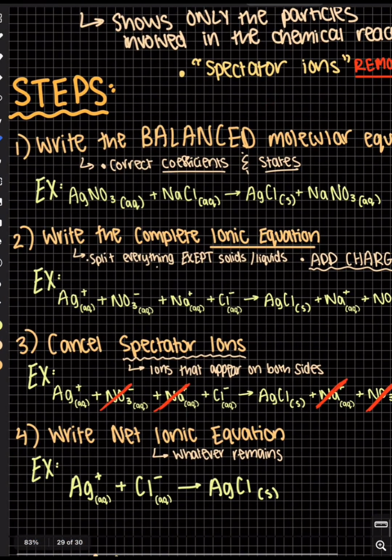Now, you need to write your ionic equation, not your net ionic equation, just your normal ionic equation. You might be asking, what's the difference? Well, with an ionic equation, you're simply taking your molecular equation that you wrote earlier and splitting each and every individual compound up. But there is a catch. You do not split any solid. So if you have a solid in your chemical equation, on your product side usually, you will not split it when you're writing your ionic equation.